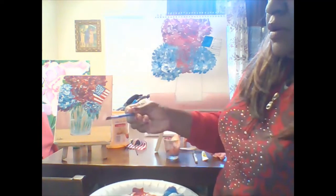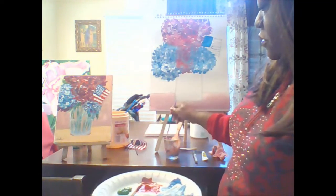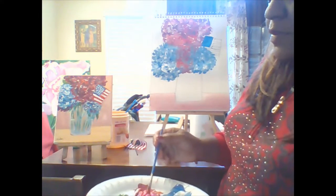Then I'm going to take a flat, small brush, 2 inches, I think, and put it in water here. Or you can use a Q-tip even. And we're going to do the red part of the flag. It doesn't have to be perfect. This is more impressionistic. I'm not a realistic painter. I like painting. I like impressionism. I admire the realist painters, but that's not me.